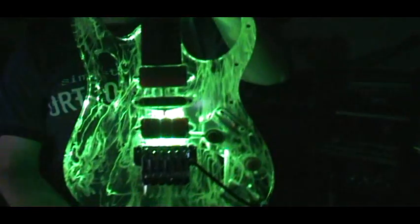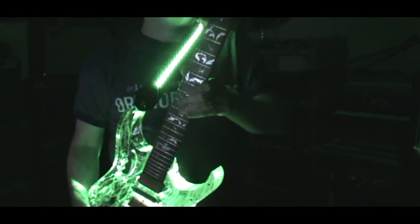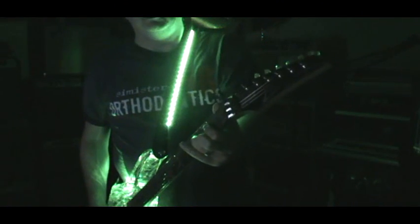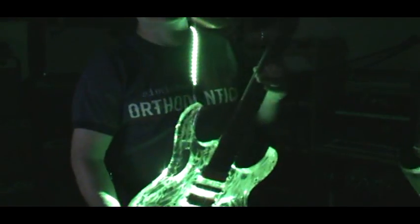There you go — the Ibanez acrylic gem anniversary with the LED strap to match. Thanks for asking to see it. Once again, visit GroovyMusicLessons.com — get all kinds of free lessons or paid lessons, whichever you prefer. I do all the free ones first, of course. Free is always a good thing — there's about a couple hundred hours of free lessons on there, so go check them out. And once again, Matthew over there at ColoradoHulaHoops.com with all kinds of LED stuff and the world's first and coolest LED guitar straps. Go check them out. Talk to you later. Bye-bye.